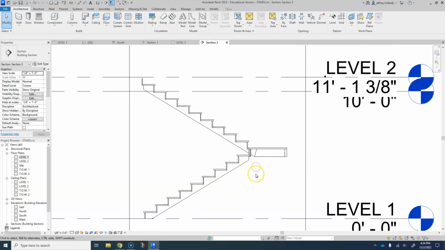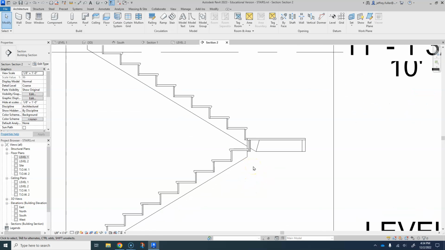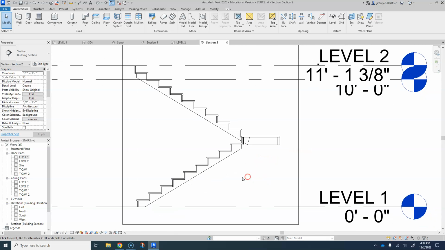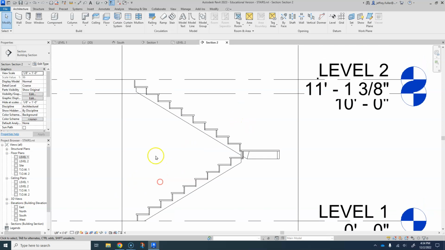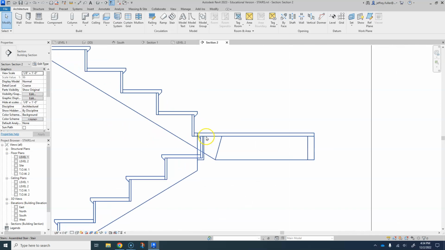Okay, so here we are. We got our stairs. We're going to start detailing it broadly. So we're going to start detailing the overall first, and then we have to go in and create 3 callouts. So we got callout here. That's going to be callout 1. We callout 2. Callout 3. All right, so let's start right here.